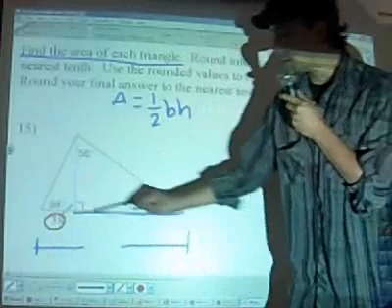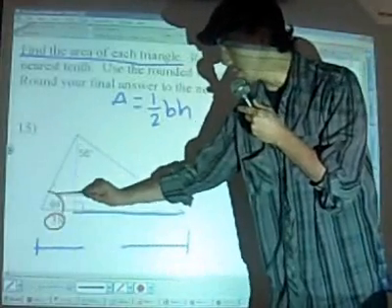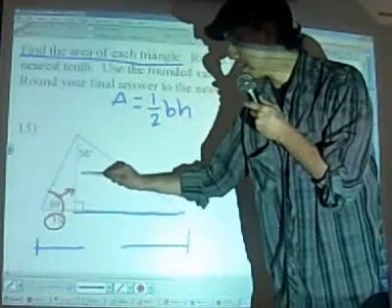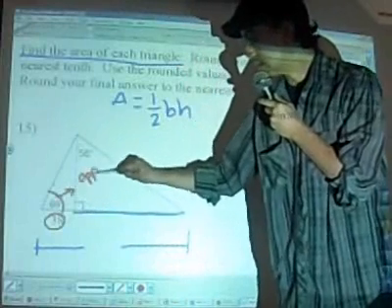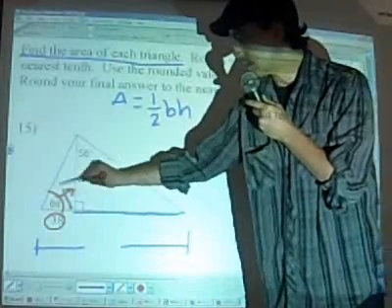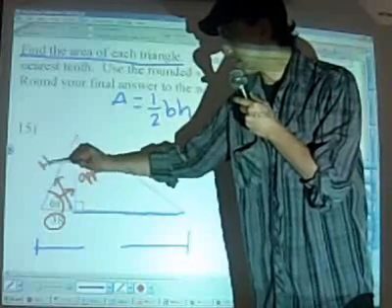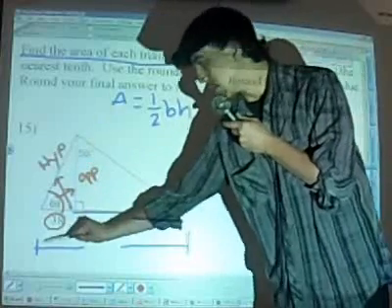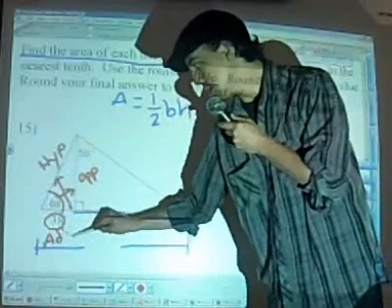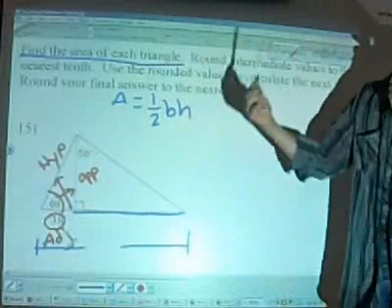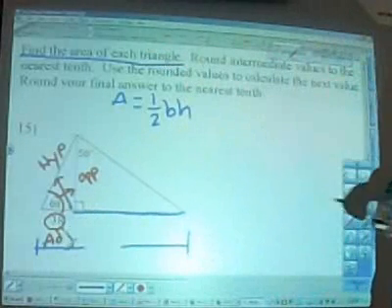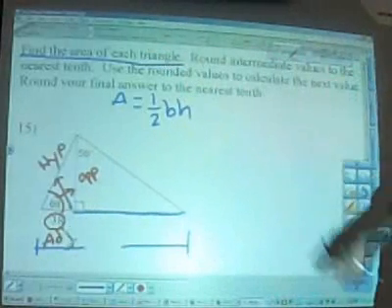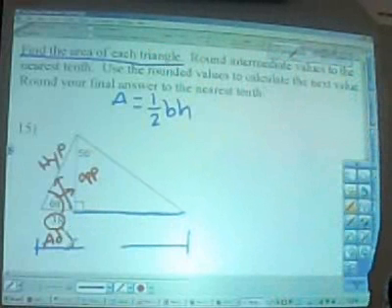So if I look at this triangle, what I'm going to do is start labeling it just like I do in every problem in trigonometry. I'm going to label this as the opposite. And then I'm going to label this side across from the right angle. That must be the hypotenuse. And so this side over here has to be the adjacent, all right? If you're confused with that step, you might want to go back and study how you need to do a regular trigonometry problem, because it involves labeling like that, okay?